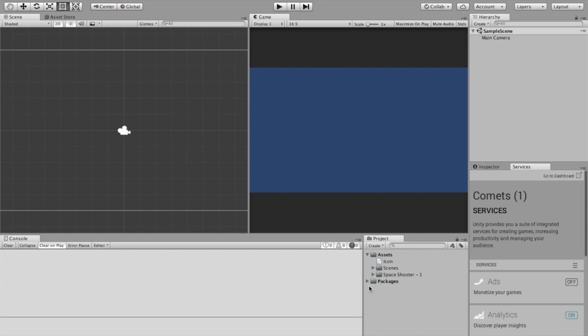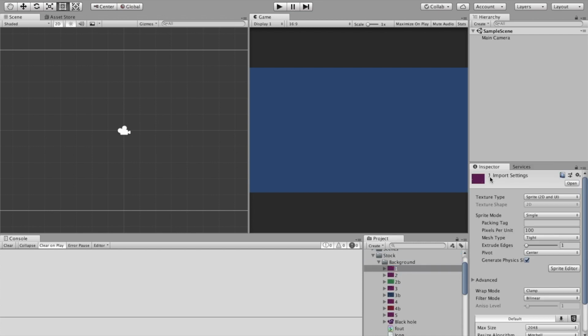And now that it is all done, I've got this. I'm going to rename this folder stock assets because I know I'm going to, in the end, make it so that I have folders that have everything I want in them. So let's look at some backgrounds that I've got here. Let's check out the inspector.